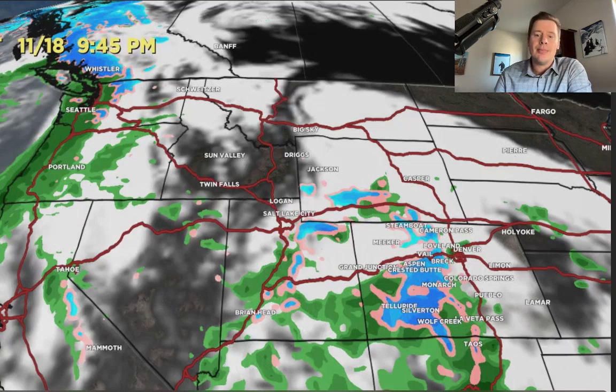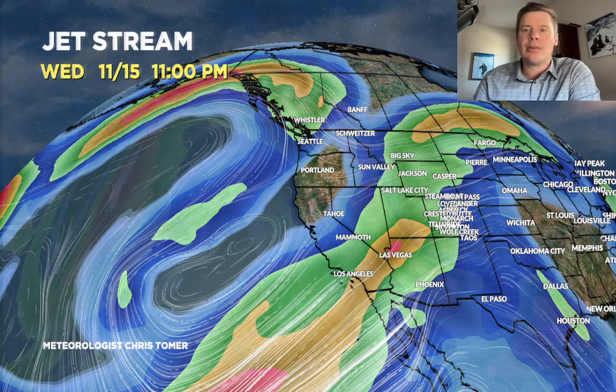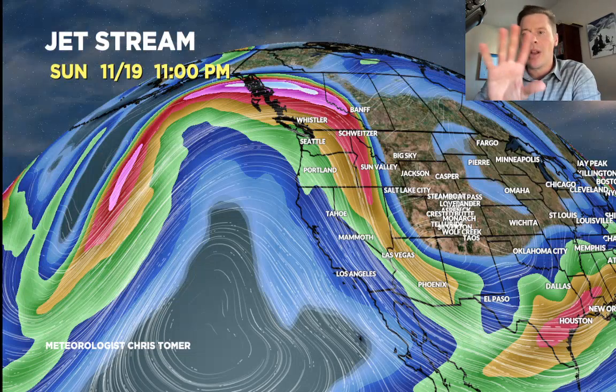The two will probably mesh over Colorado sometime around 11/19 to 11/21 — very interesting, complex forecast that keeps things changing. Here's the jet stream. You can see the big trough, everything swirling around, coddling that low pressure off the coast of California on 11/15. Here is 11/19: a really powerful jet pattern coming out of the Pacific Northwest. With this update, it is too amplified — it will not favor the Pacific Northwest in BC. The jet is too high; all the energy is going to run around from Banff down to Montana, Wyoming, Utah, and into Colorado. Everything is spiraling into that big low and will mesh over Colorado.